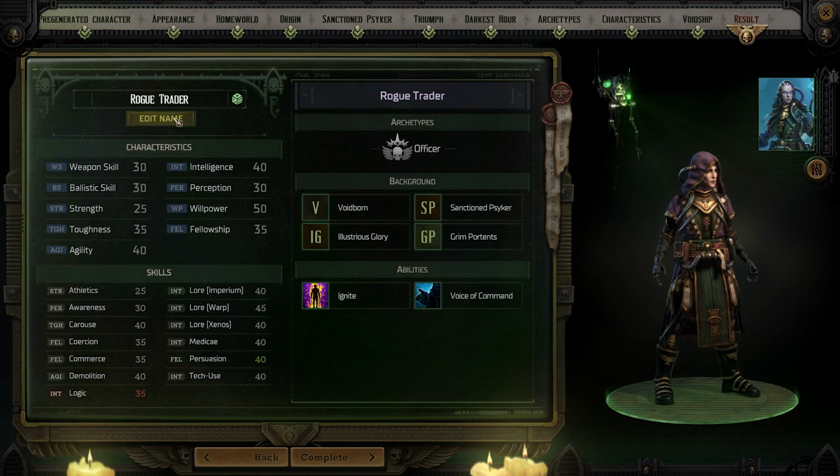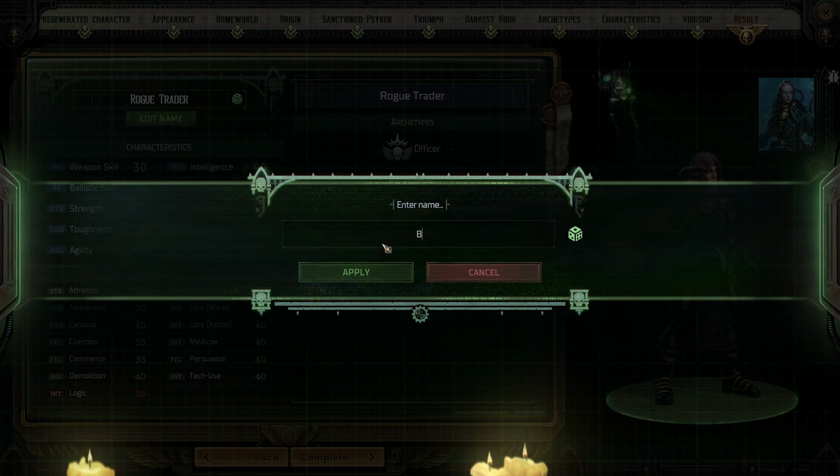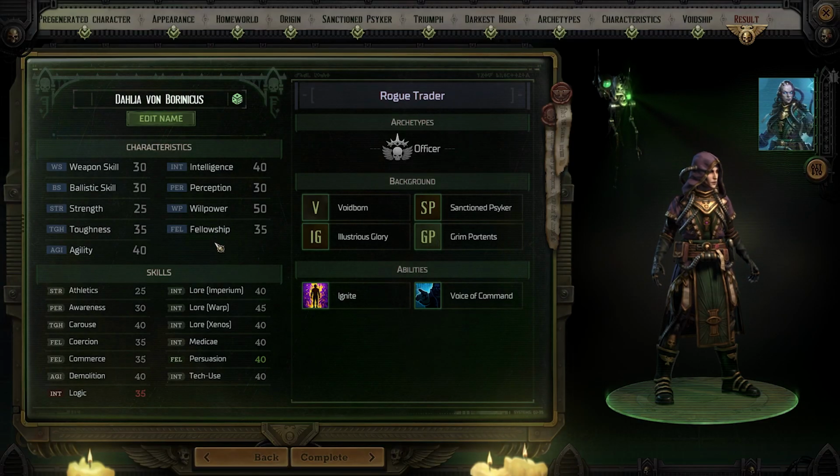Here we go. So we're going to edit our name, obviously. Boring... Oh, don't know why it's... Boring Dame. I don't know if I like that. How about something like Dahlia von Borinicus? Borinicus? Don't like the G in that. Maybe we'll just do Borinicus. Like that. Dahlia von Borinicus. That's our name. And that's who we are.